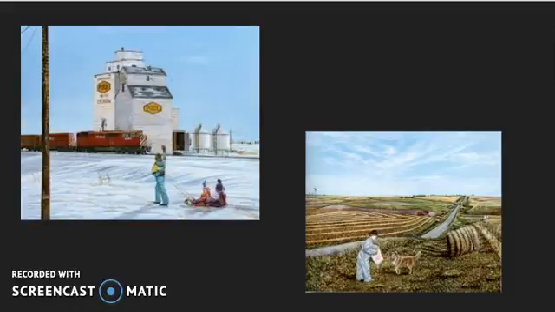Another way A Prairie Alphabet discusses regional identity is through the detailed illustrations. All of the illustrations represent an aspect of prairie identity, but many of them also include details for you to learn about specific communities or businesses that operate in communities in the prairies. This book will allow you to see what some of the communities in the prairies are named and some of the things that these communities have, such as the co-op and grain elevators.